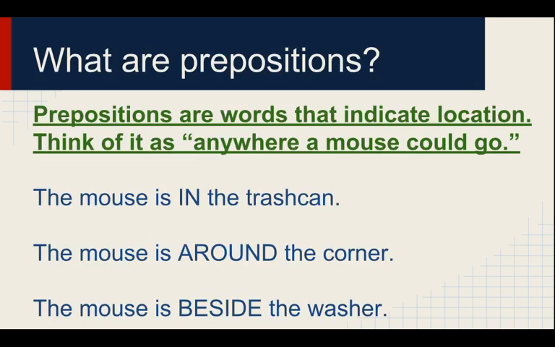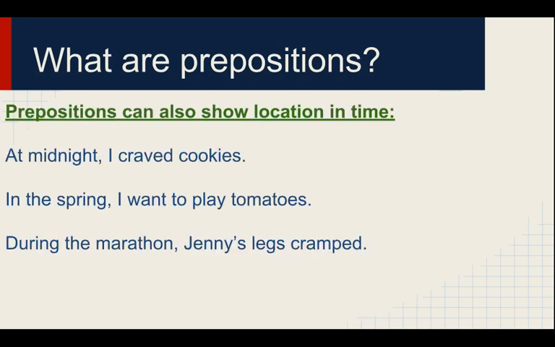Moving on to prepositions. Prepositions are words that indicate location. Think of it as anywhere a mouse could go. The mouse could go in the trash can, around the corner, beside the washer. Prepositions can also show location in time. At midnight, in the spring, or during the marathon. At, in, and during are all prepositions.